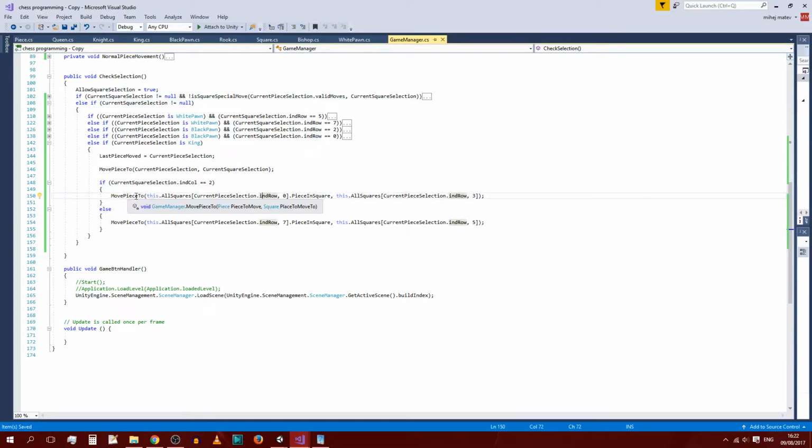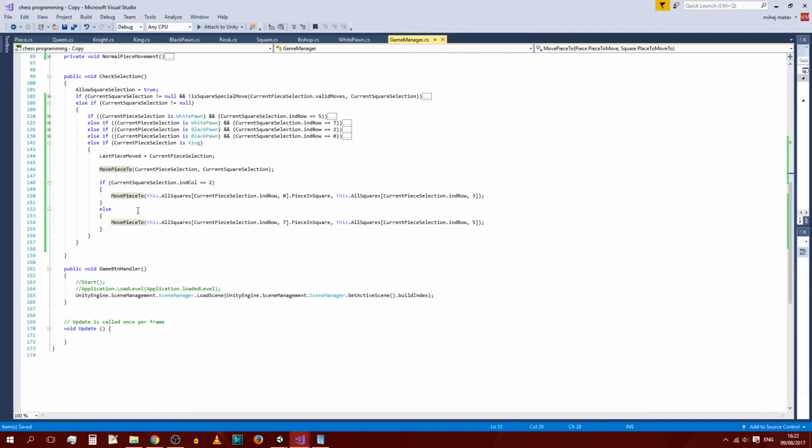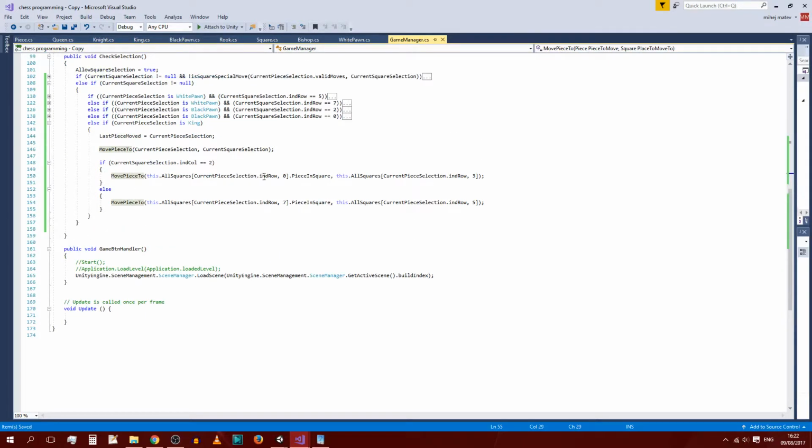So what you do is, using our move piece 2 method that we made in the last lesson, which makes everything much easier, I take the piece, as you can see, from these coordinates. I know that the rook is going to be for white at 0, 0, if it's on the left. For black, if it's on the left, it's going to be at 7, 0, because we're working in rows and then columns. And then I move it to, well, there.